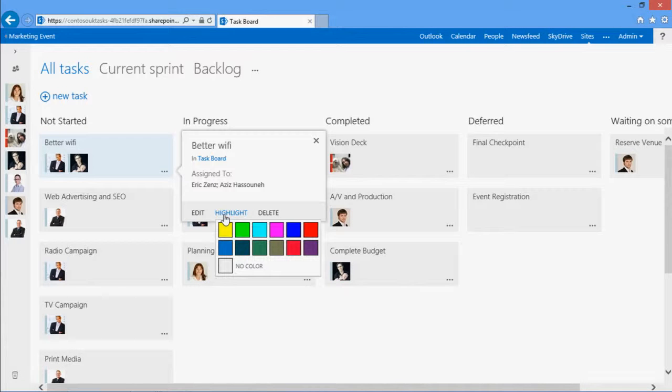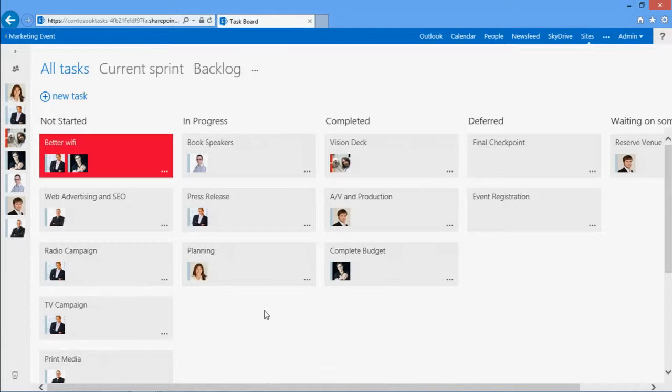So these top ones are just standard highlight colors. The bottom ones actually are themable colors. So if I change the theme, this bottom row will stay in sync with that and reflect that. I can click red, and there the task is red. So I change it back. I can change a bunch of colors, so great.